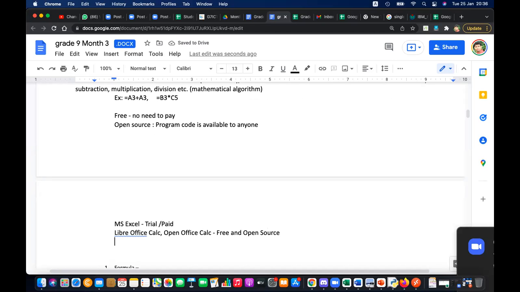Then Google Sheets is free but not open source. It is free cloud-based software. Cloud-based means you can use it anywhere without installing. So if you don't know, please write this down as well, because it is also required.